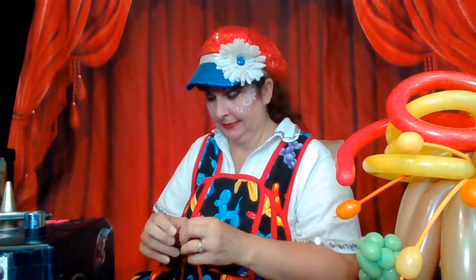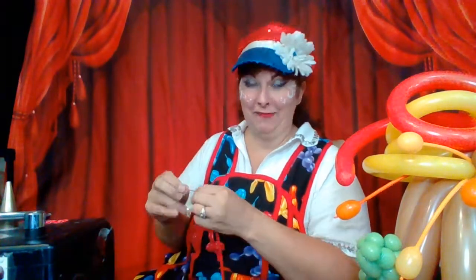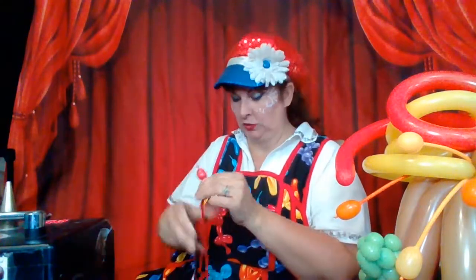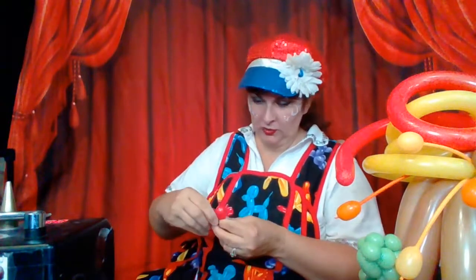I remember when it was so impossible for me to do a reverse inflation on purpose. Quite funny. But then, I go to get a balloon and I inflate it for a little kid and they inflate. It's like, why? It's inflating when it wants to, not when I want to. But when the balloons start doing what you want when you want them, then you can think of yourself as a balloon master.